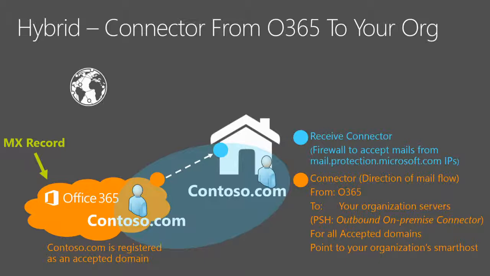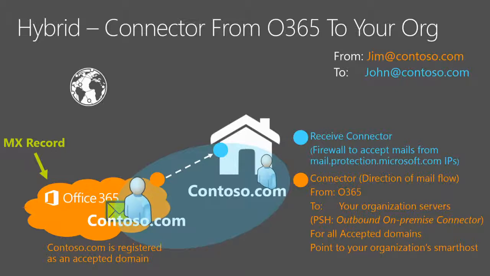And in this configuration, all your mail from the internet is really coming through us. It's not coming from any other channel now. So you can have your firewall just restricted to our IPs, because all your mail from outside is coming via these IPs. So in a situation like this, when Jim, who is in contoso.com, wants to send mail to John, who is on premises, when we receive it from the mailbox, we say, okay, this is mail for contoso.com. John doesn't exist in the cloud. Does he have a connector? Yes. That connector will send mail for Contoso.com to this smart host, and that's what we do.